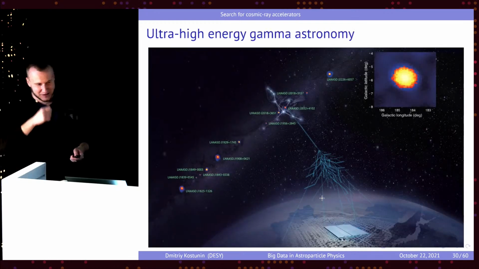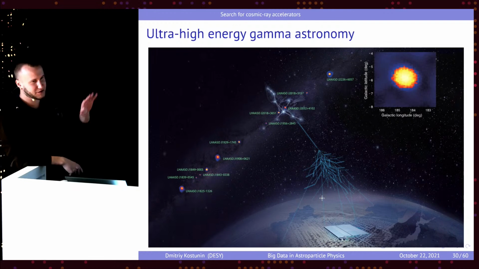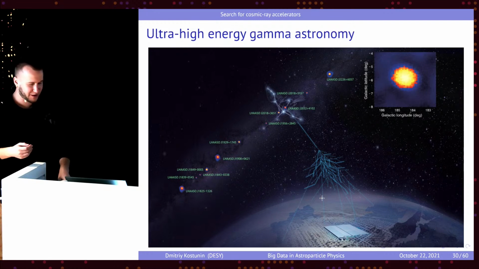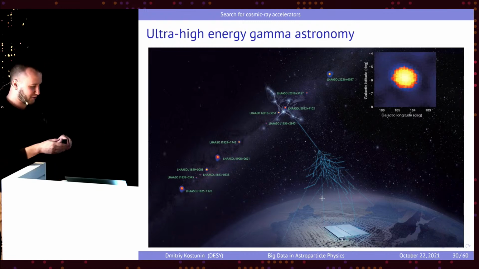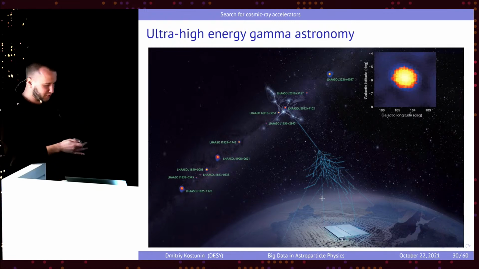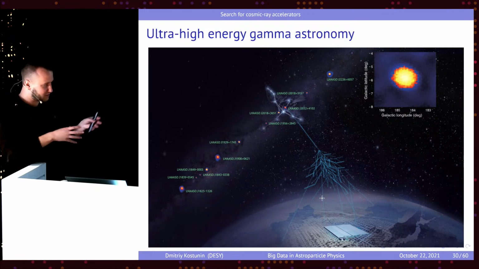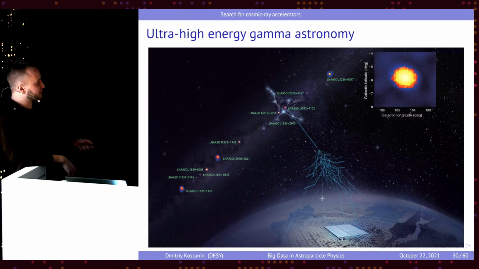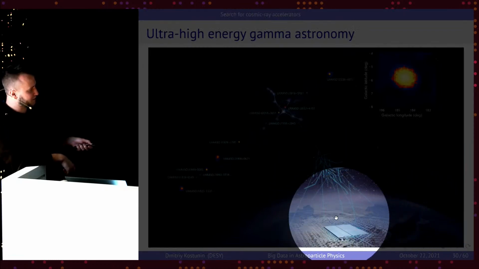Okay, let's go to ultra high energy gamma astronomy. Ultra high energy means we go from TeV to PeV, petaelectronvolts. Now again we have to recall our old school technique of placing surface detectors, but now we do not spread them over thousands of kilometers. We place them in 1 square kilometer, but very dense. We made 1,000 detectors in just 1 square kilometer, and the most sensitive, the ultimate one, is built in China. This is an artist's representation of it.